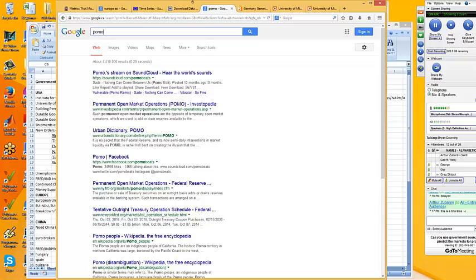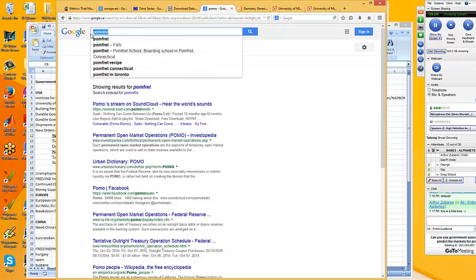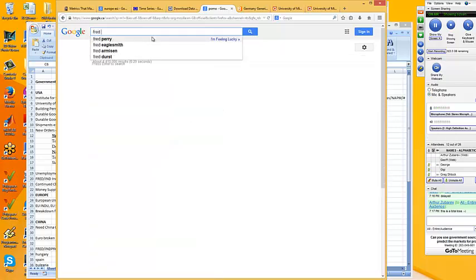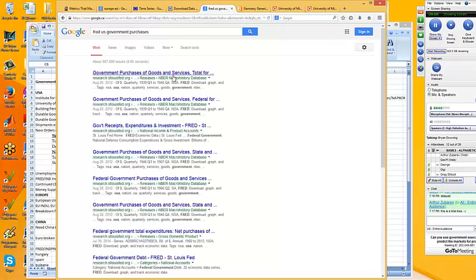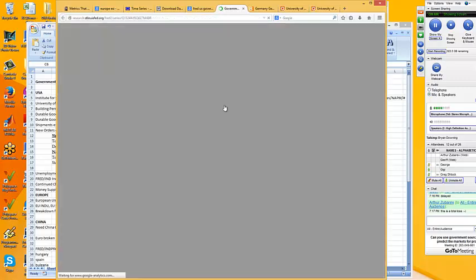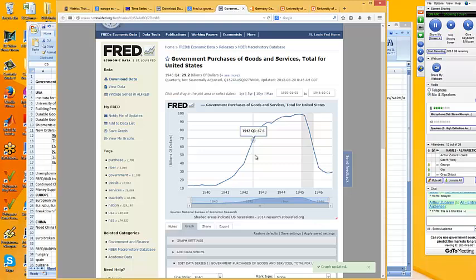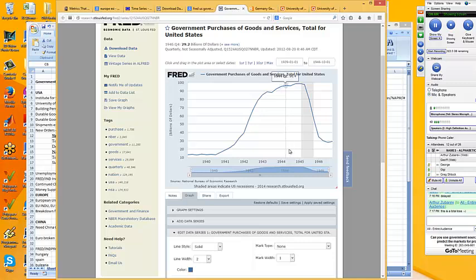And where's your data source from? No, I just get it from the Federal Reserve website. Oh, I see. So it's on FRED then, right? Just put in US purchases of securities, US government purchases of security. Okay. Okay, purchases. So I've been studying this stuff a long time. This is just basic economics. Yeah, you can see they've done a lot of purchases, but it's been gradually coming off over a period of time. Right.